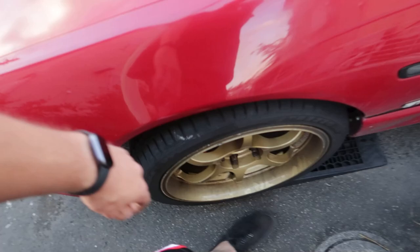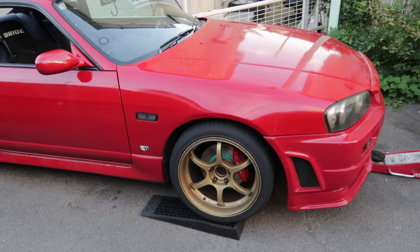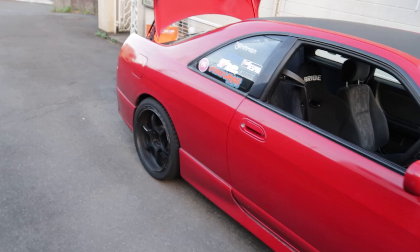Now, I do need to remember that one of these tires has a huge flat spot on it from those massive handbrake entries I was doing at Tsukuba 1000 circuit, which is this one here. So it's going to have a nice little feeling in the steering wheel as I'm driving to Up Garage. But that's okay because we're just getting these flipped.